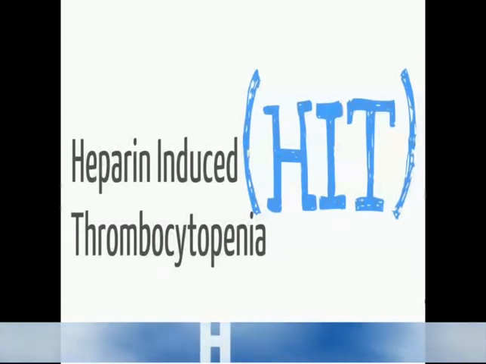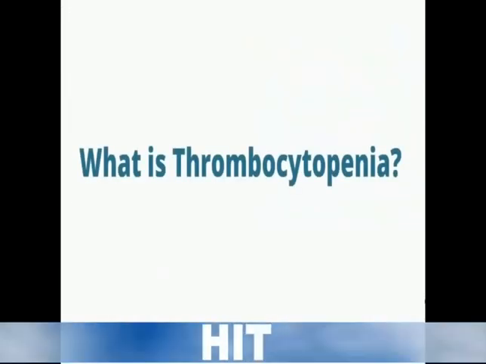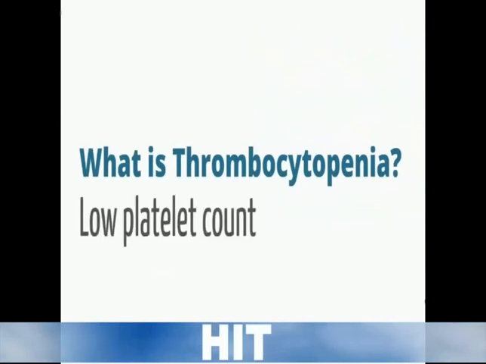And today we're going to talk about heparin-induced thrombocytopenia, otherwise known as HIT. So the first question is, what is thrombocytopenia? Thrombocytopenia is a low platelet count. Platelets are fragments of larger cells found in the bone marrow called megakaryocytes. The function of platelets is to help form clots to stop bleeding.